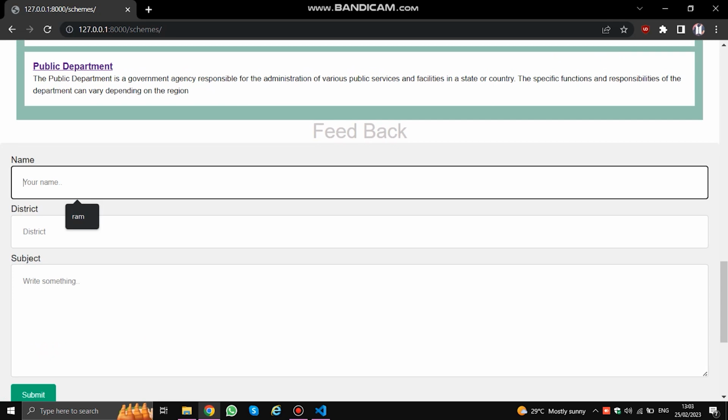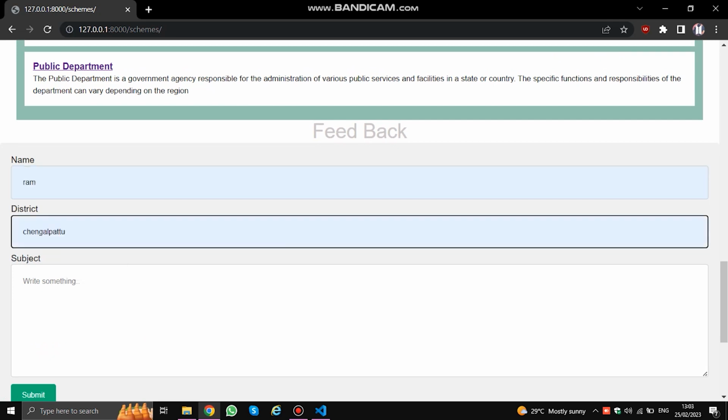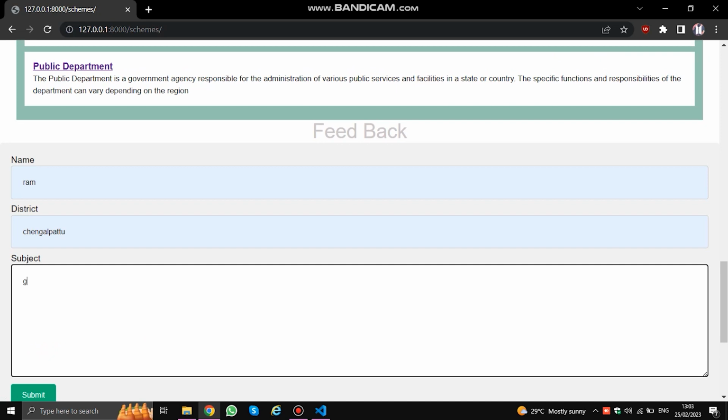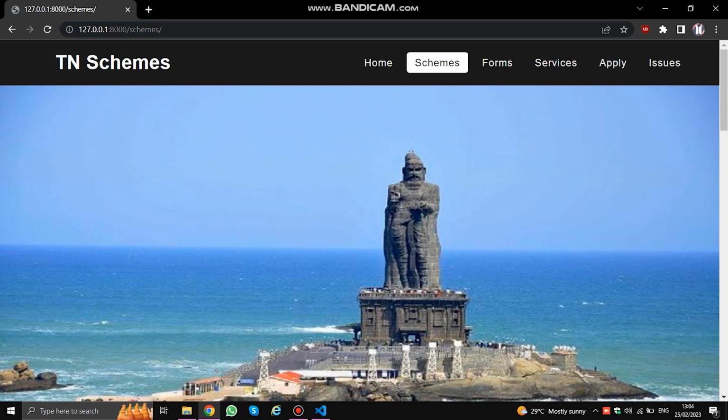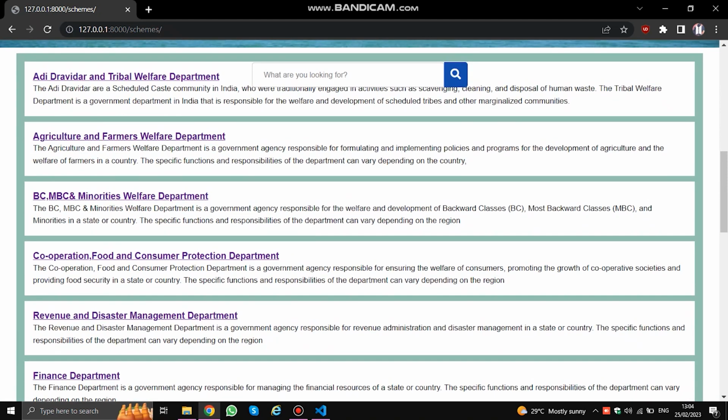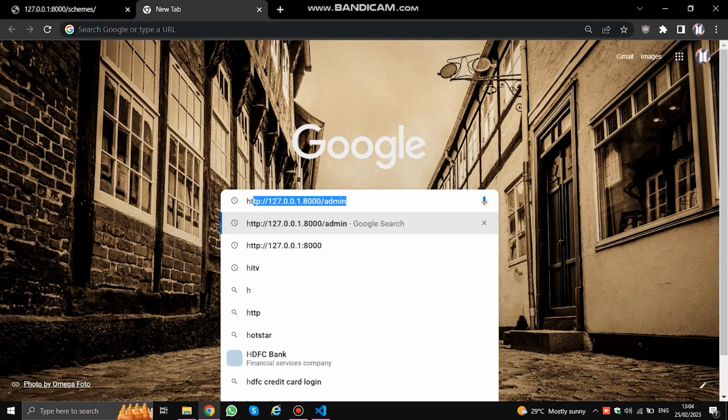For example, I'm going to type the name as Ram and the district as Chengalpet. And on the subject, I'm going to type good work, helpful website. So I'm going to submit it. And this submitted feedback will be displayed on this link.